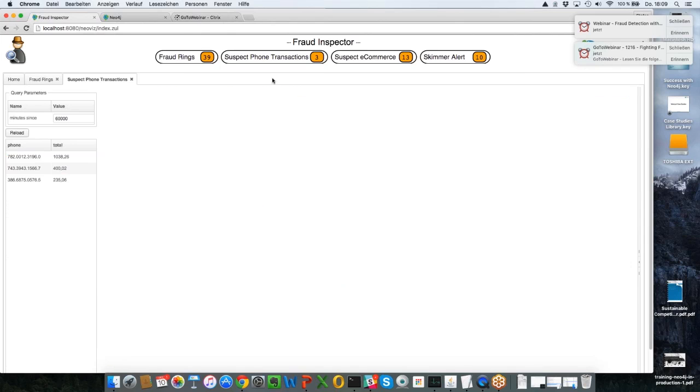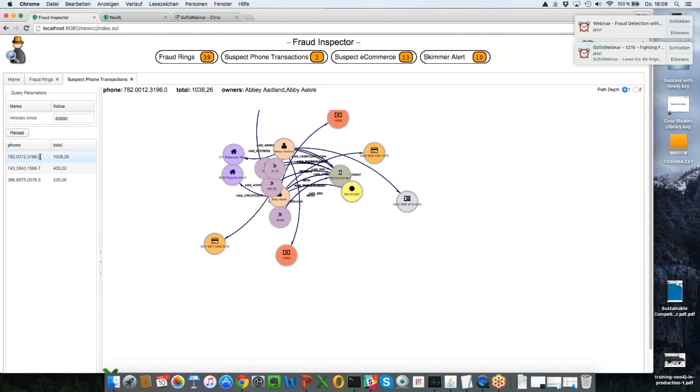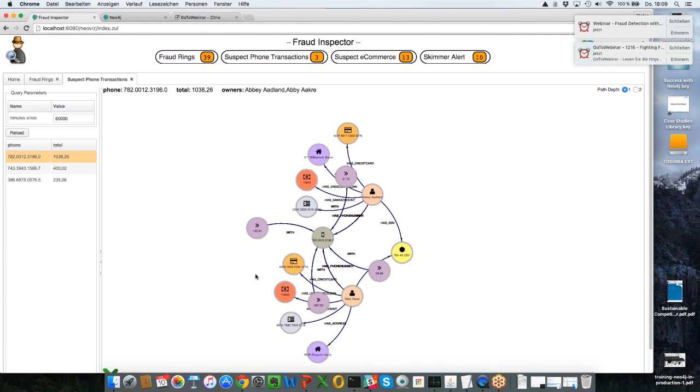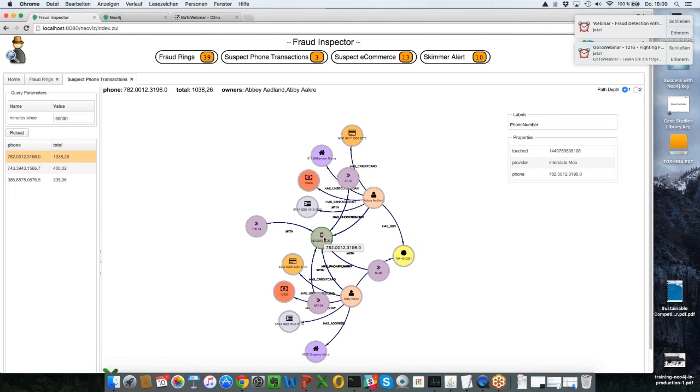So if we now go, as a second example, into the suspicious phone transactions, what we see here is a particular phone number, and also financial risk associated to it. Right. So here is the phone number, and we see that 2 individuals, Abby in this case, and also Abby. I mean, these are generated names, so they by definition look familiar, right? But anyway, they are both pointing to the same phone number, and they have done money transfers, right? They have unsecured loans, they have credit cards, and so on.